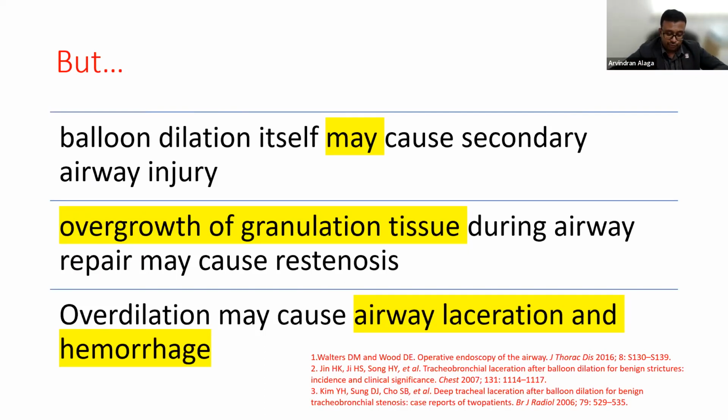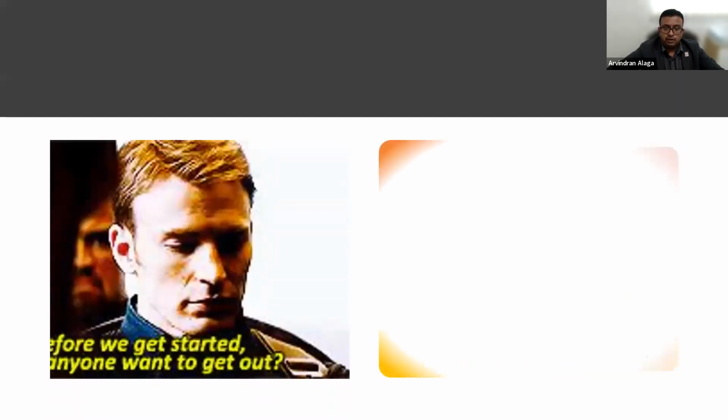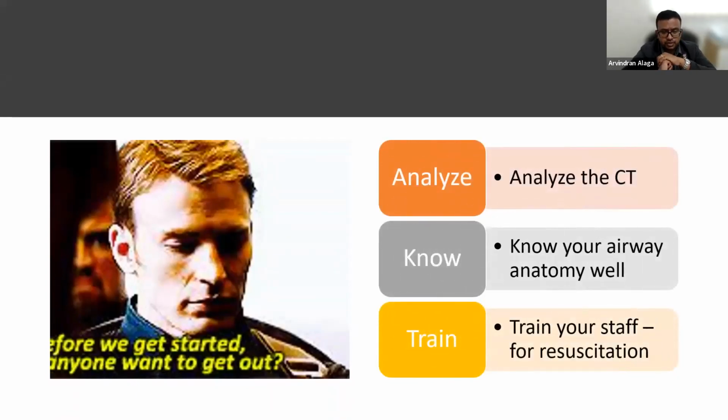So if we are not well trained, airway laceration and hemorrhage can be a very emergency and a very panicking situation for many of us. So we have to be extremely careful in choosing the right candidates as well as a proper setting to do these particular cases. So again, how are we going to start with this kind of procedure?